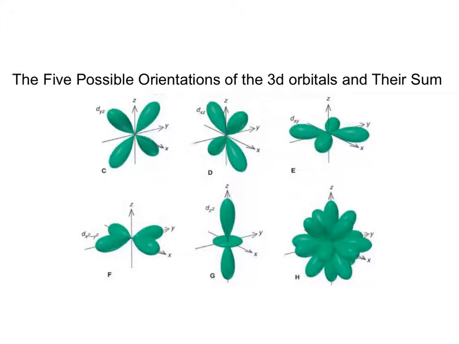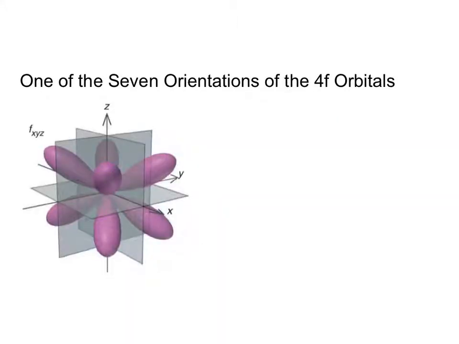So here are the other different orientations of the d orbitals, and then them all stacked on top of each other. You're never going to have to be able to see this or be able to draw this. You just need to know that there are 5 of them, and each of the 5 can hold 2 electrons. And then there are the 7 f orbitals. So if I were to draw it out, arrow up 7 times for 7, and arrow down 7 times for 14.